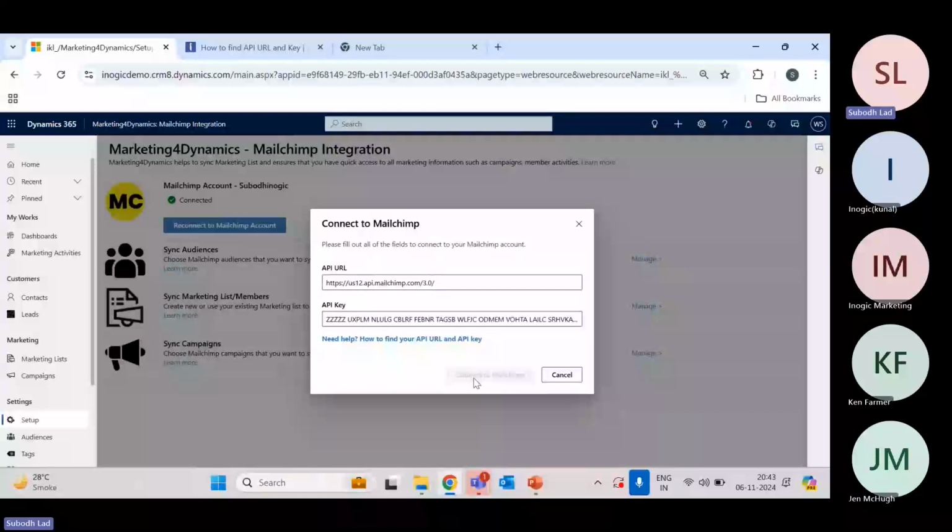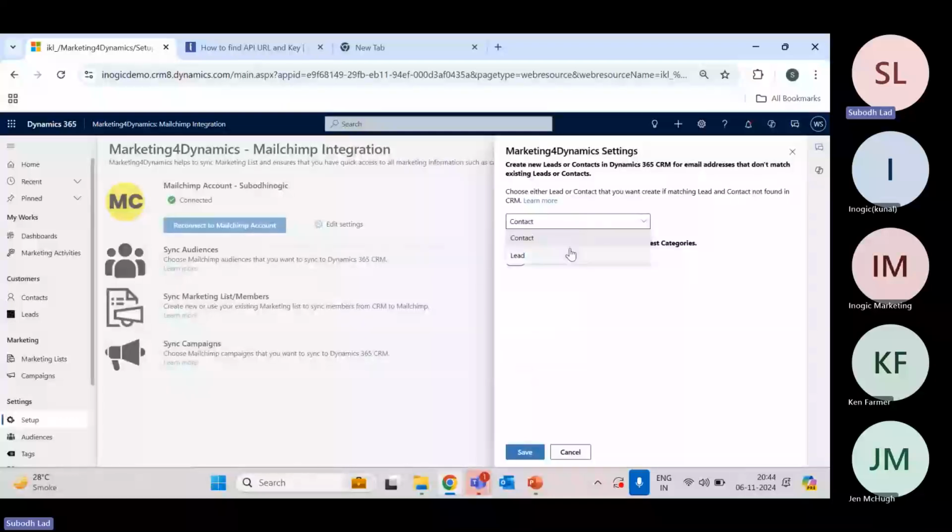After that, we go into this edit settings part. This is where you will be able to select how you want to bring your audience over into CRM. Suppose you want to bring your audience over as a contact entity or as a lead entity. Whichever is your preference, you can select here and bring those over as that entity.